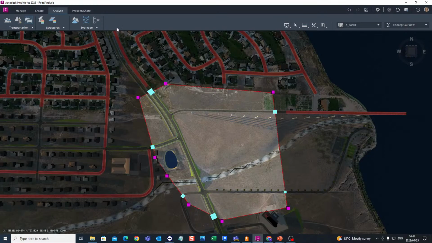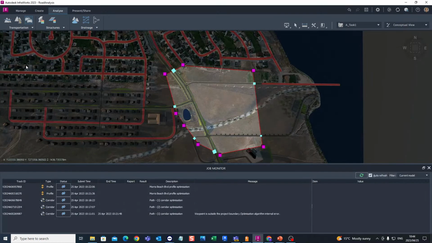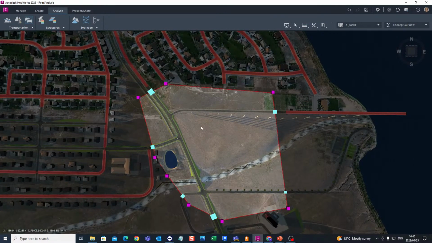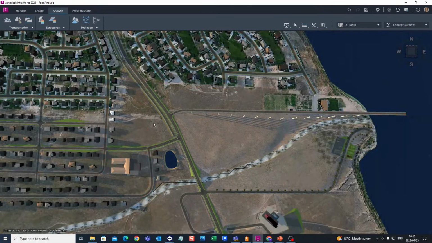Okay, so I'm going to have a look and see what happened to the job monitor. So again, it hasn't processed yet. I know from experience that this might take a while. That's why I showed you the reports earlier. This one, of course, was rejected. Others haven't been rejected yet, so that's maybe pointing towards a positive outcome. To exit this traffic simulation, you can press escape.